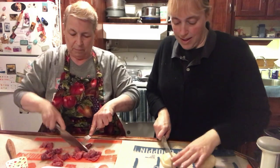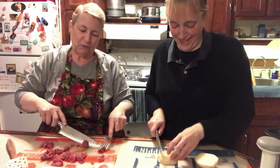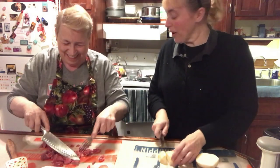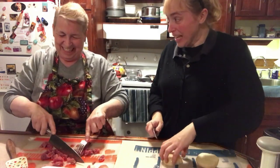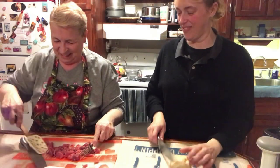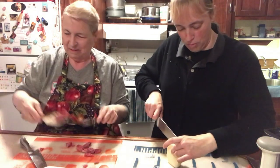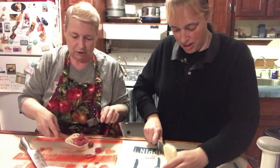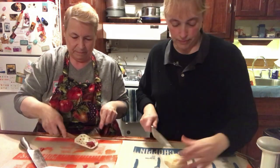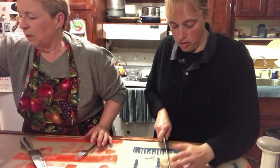I kind of need a shorter table. I think the problem is that I'm short. Oh, that's not a problem — I'm used to it. I've been short all my life, I don't think I'm going to grow anymore. You have a little step stool behind you if you need it. It didn't hurt — I mean, it hurt, but no blood. I scraped myself but it didn't break skin.